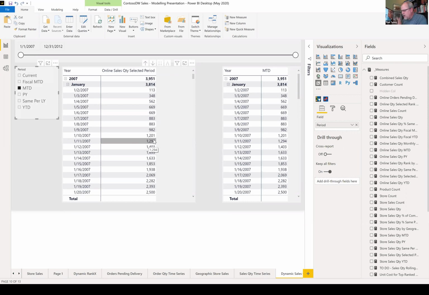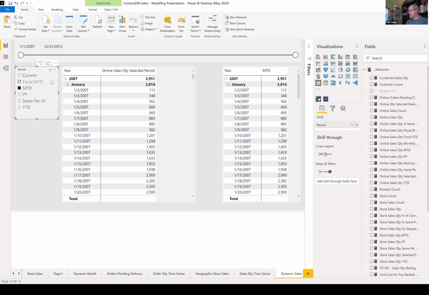So, you know, that's kind of tricky, and it gives us a lot of flexibility. It gives the user the ability to essentially say, this is the perspective that I want to see. I want to choose a different kind of time series measure, but I just want to see it in one place. How do we do that? Well, we do that through what's called a disconnected slicer and a dynamic measure. So let's talk about the disconnected slicer first.